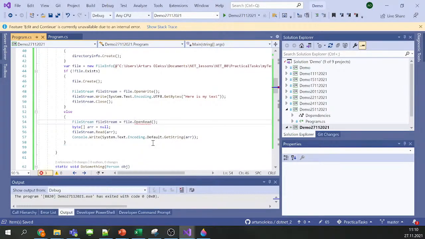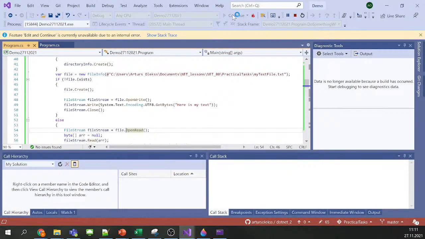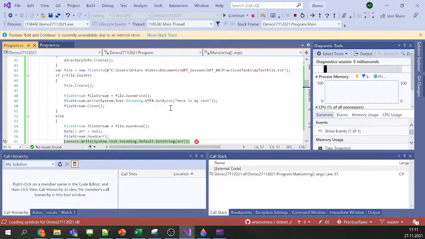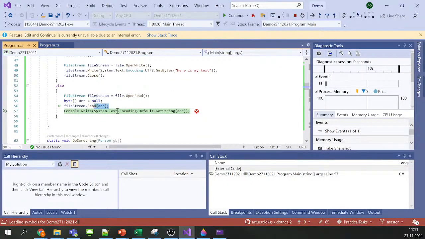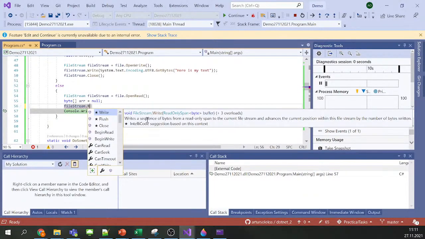Okay, let's check this. Okay, and then the read is not correct here. One moment.